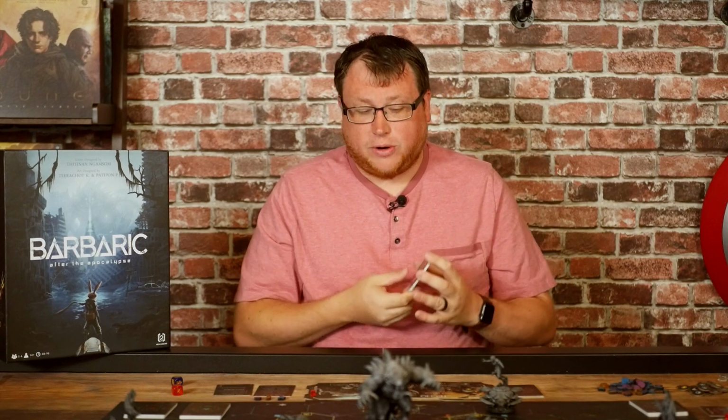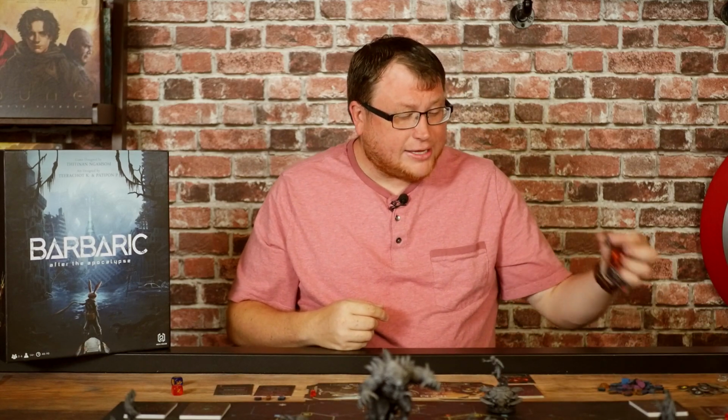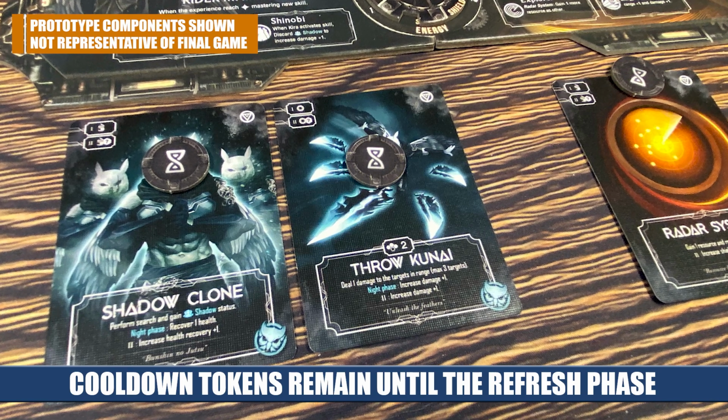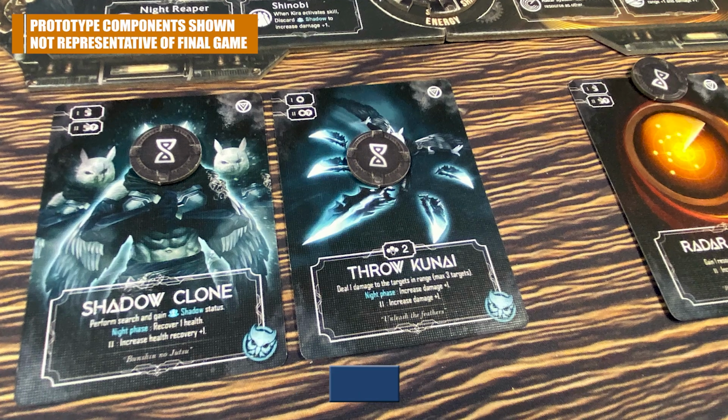But as you learn skills, they're going to come with their own stamina tokens as well that indicate how many times you can use them. When you first learn one of your skills, you're going to place it in front of you with one of those icons, and that's going to let you use that skill 1 time. If you level that skill up, you'll take another one, and now you can use that skill twice now that you've leveled it up before the refresh phase. So you'll get a little bit more usage of those skills as time goes on.